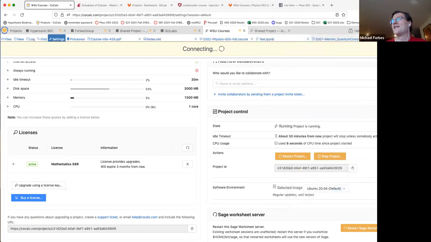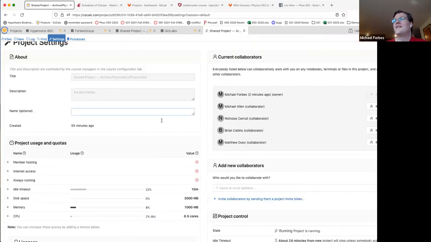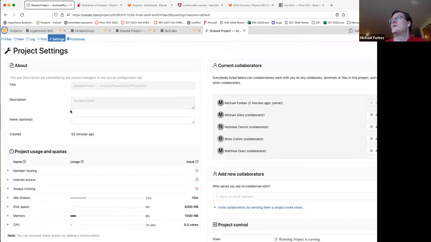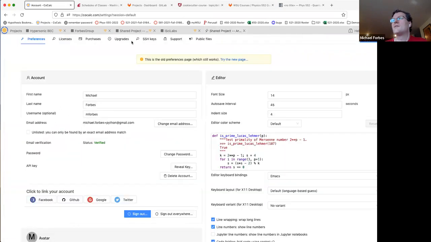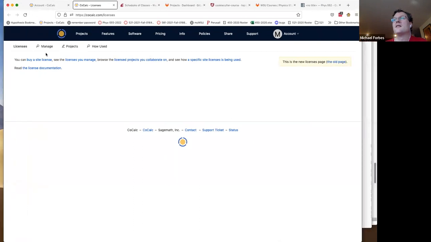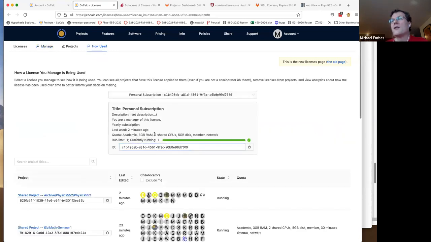And then we'll just close all these things. Okay, so it stopped. I'm going to close that one so I don't accidentally start it again. Now I should be able to see that this one's not exhausted, because I think that's what it was. Oh, maybe I have something else using it. Check on my account, my licenses. We'll try the new page. See if that looks any better. Manage licenses, see the licenses you manage. My personal one is being used. That's okay. Where is this one being used? It's currently running. Where is it currently running?